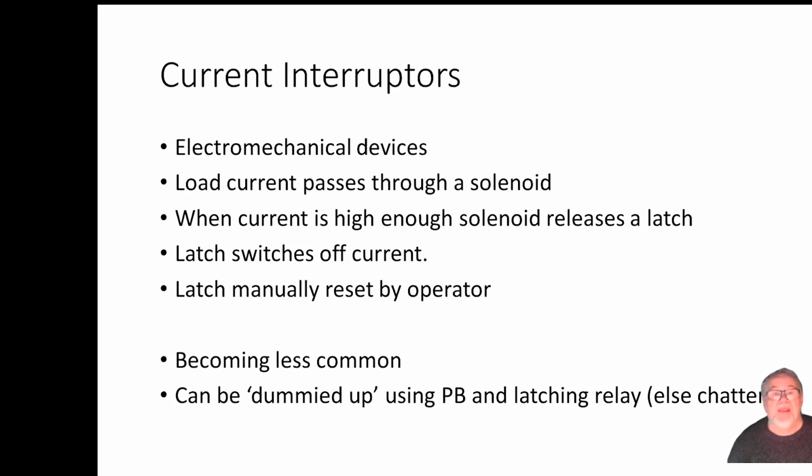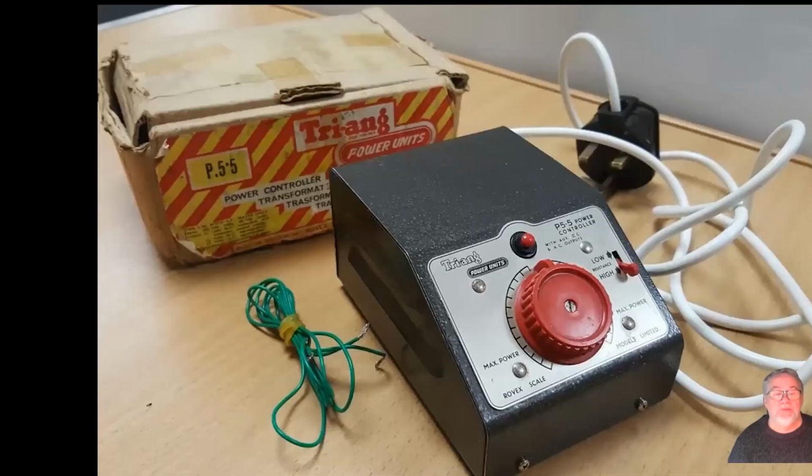I'll bet everybody in this conversation though has seen one of these. See that red button there? When you shorted the track out, that little red button used to pop out. And if you drew too much current, that little red button used to buzz when it was about to. And then you press the button in so it didn't short out. I remember, yeah, we've all done it and I'm not going to talk about it anymore.